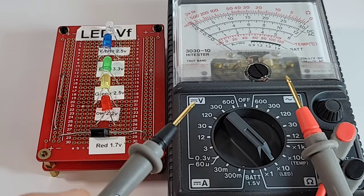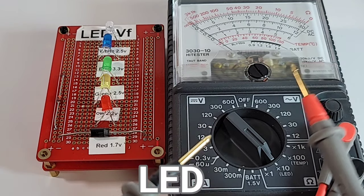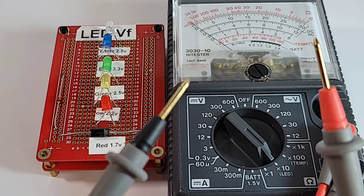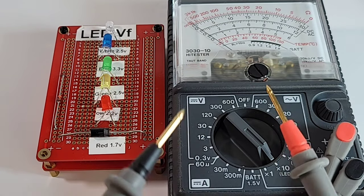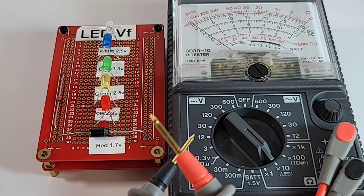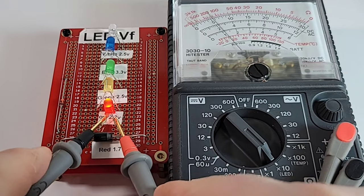We're not going to get any forward voltage drop. It's just going to illuminate the LED or not, but no forward voltage drop at all here. And also, because the internal battery of the ohmmeter has positive polarity in the terminal, we have to do the old reverso. So red test lead to the cathode and the black to the anode. So just kind of like, yeah, reverse. Here we go.